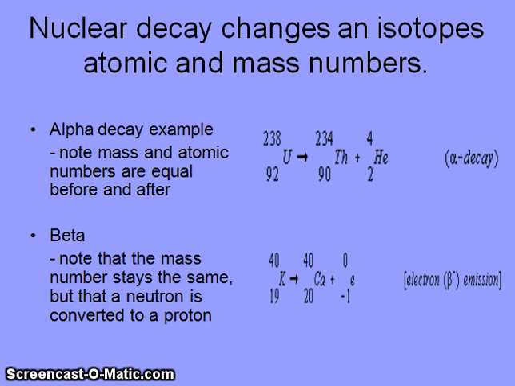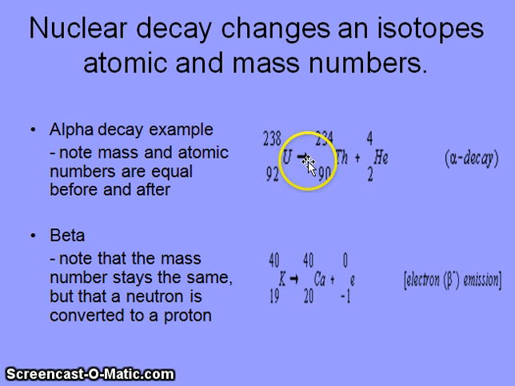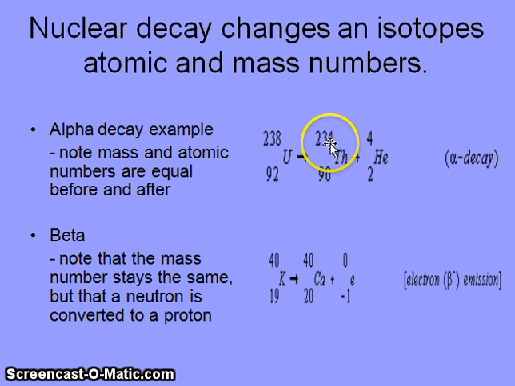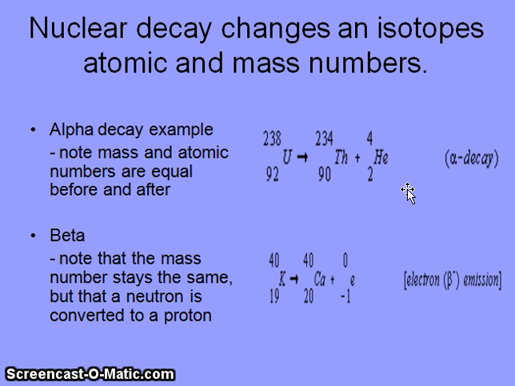Let's take a closer look at alpha and beta decay. In the alpha decay of uranium-238, mass and atomic numbers are equal before and after decay. Before decay we have uranium-238 with atomic number 92 and mass number 238. After decay, we produce an alpha particle — a helium nucleus — and thorium-234. We get thorium by subtracting 2 from 92, giving 90 protons, which is element 90 on the periodic table. The mass is 238 minus 4, giving 234, so we produce an isotope of thorium with a mass of 234 atomic mass units.